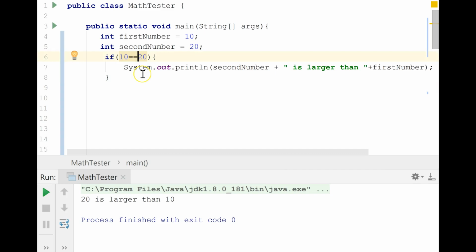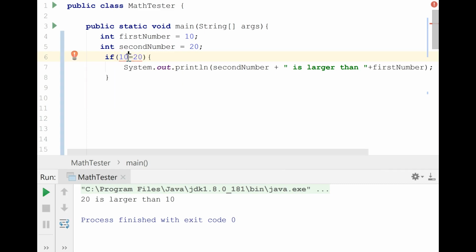But sometimes I see a lot of people end up doing something like this. And they say second number equals 20. And if you hover over it, it's saying incompatible types. It required a Boolean and found an int, because this is an int and this is an int. And actually what you're trying to do is you're assigning this to this.